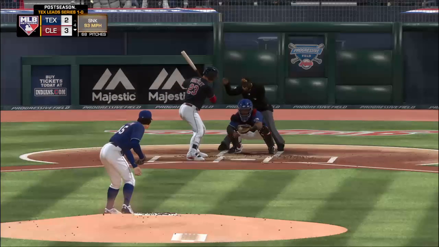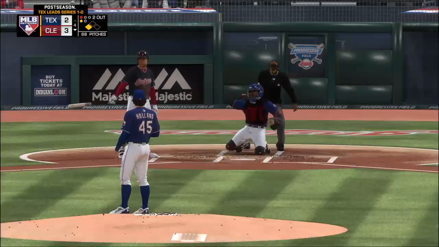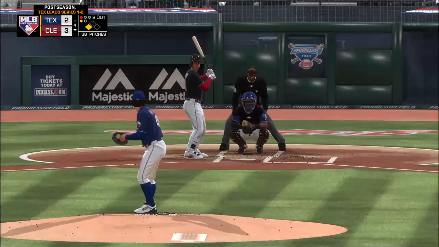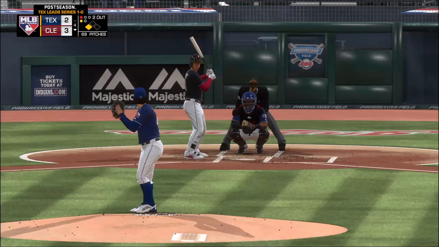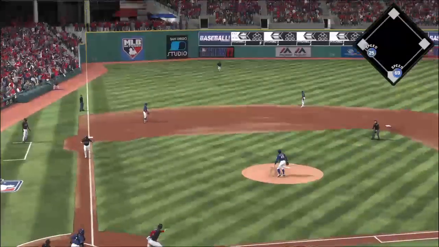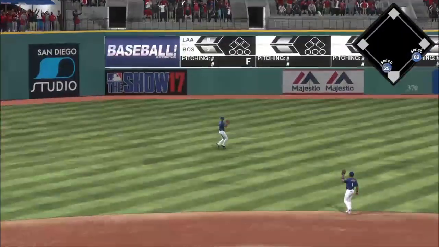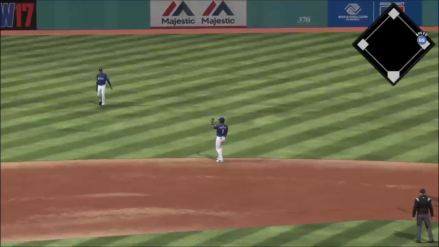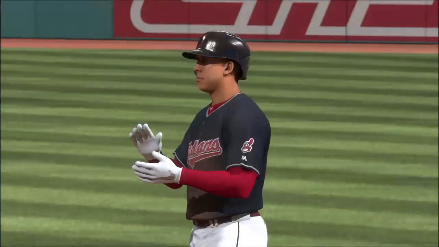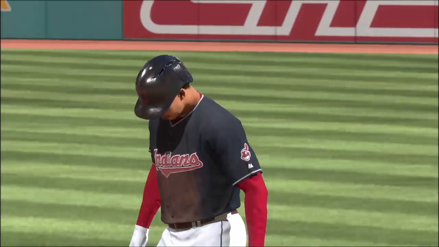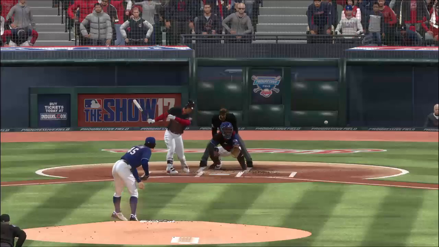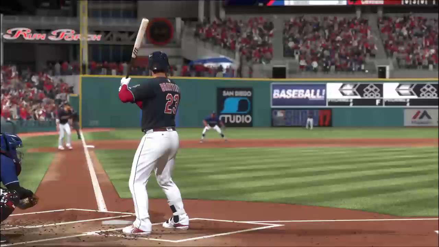1-0 delivery. Just caught the inside corner with a sinker. Here's the 1-1 delivery. This is line to left. Base hit, and that'll get a run in. Oh, the changeup executed nicely, and he still got a ground ball. He got the base hit. He got his ground ball. He did everything he wanted to do. Sometimes it just doesn't work out for him.